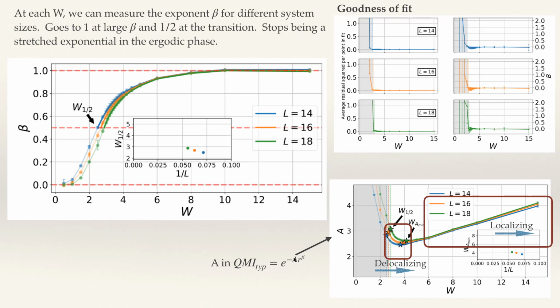The only way to sort of compensate is for there to be a beta here, a stretched exponential. So this picture is sort of an independent verification that in this part of the phase diagram, there must be something going on with the stretched exponential. Again, this is technical, not super important. The key takeaway is that we find a stretched exponential in the full MBL phase, but one that ends at the transition as e to the minus root r.